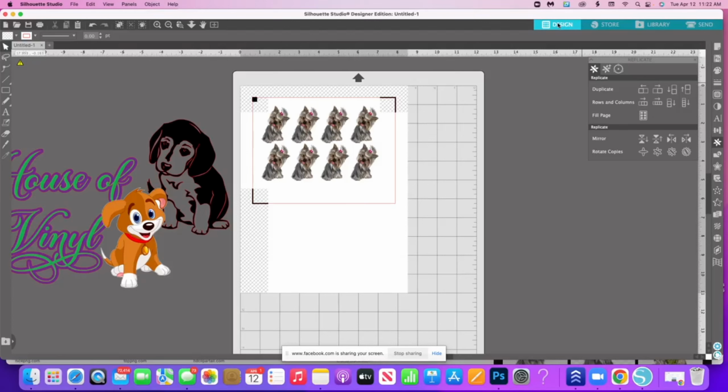I suggest go ahead and just play around, download the software and play around with it. It is something great to have, even if you do not have a Silhouette. I do a lot of designing in here. I definitely always print in here. I always, even with my sublimation printer, I always put my designs in here and I print from Silhouette Studio.